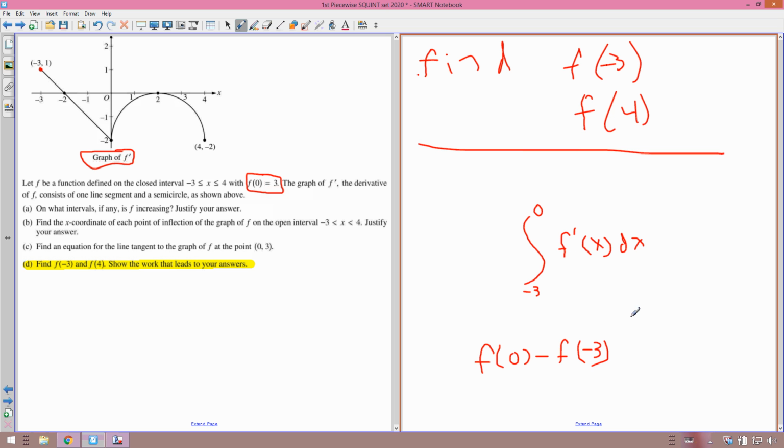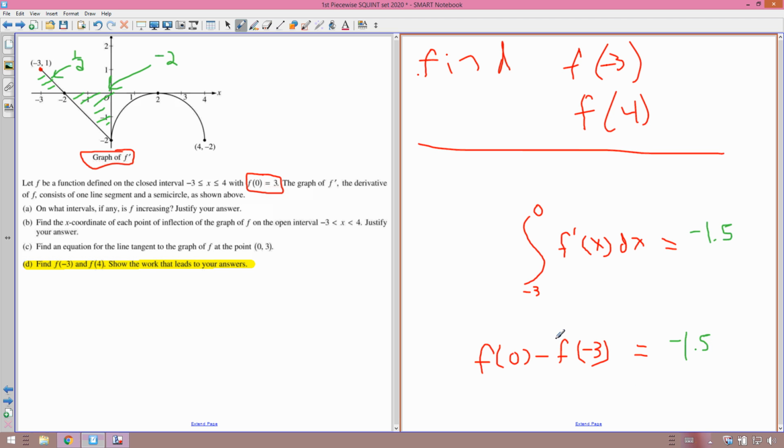Okay? So we should have an equation like what this equals, because if we look at this, we can't actually integrate it, but we can find out the area here and here, right? And that will help us to understand what's going on. So what's the area of this triangle right here? Well, this triangle I think has an area of positive 1/2, I believe. And this triangle right here, it's 2 by 2, a half of that. So I think it's an area of negative 2. So this whole thing has an area of negative 1.5. The integral is negative 1.5.